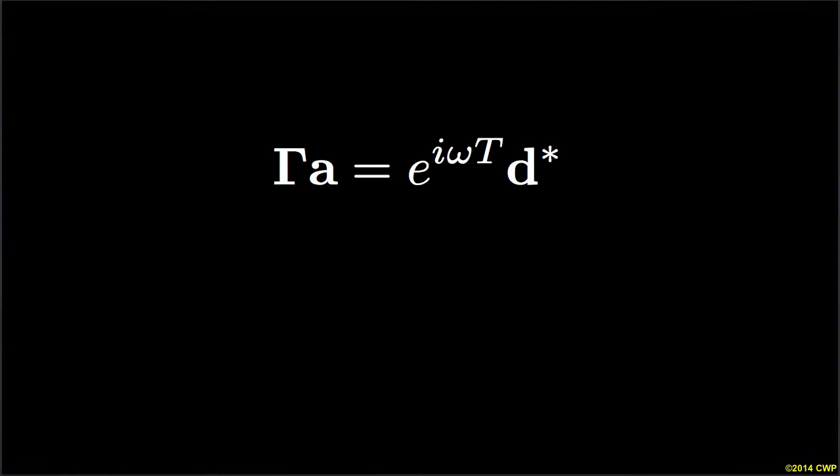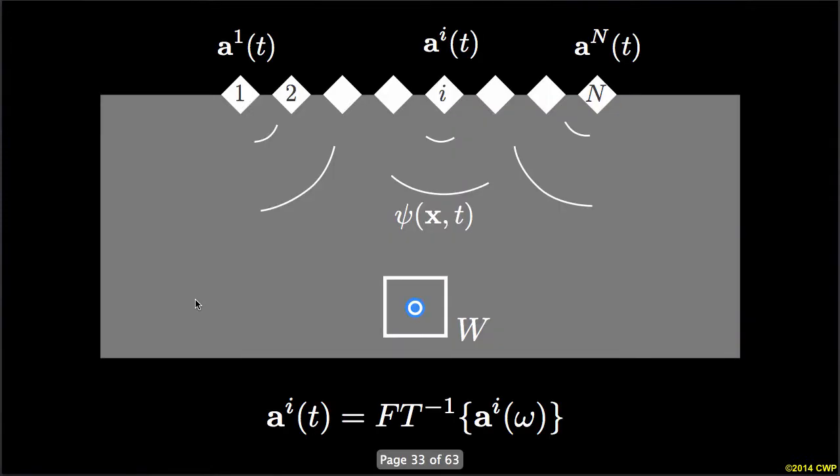And therefore, all we need to do is to solve this equation for the unknown coefficients A of omega for each frequency. And in the last step, we do an inverse Fourier transform to take these frequency coefficients back to the time domain to create the time signals that we need to inject. We inject these signals, and an optimized wave field psi will be created, and we need to scan this optimized wave field psi within the optimization window W in order to locate the source and obtain the source image.